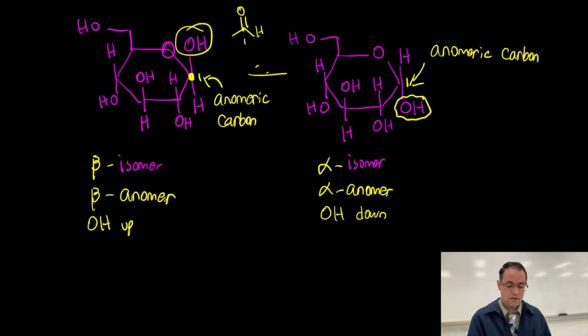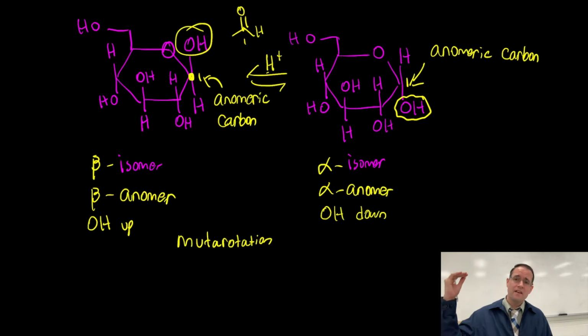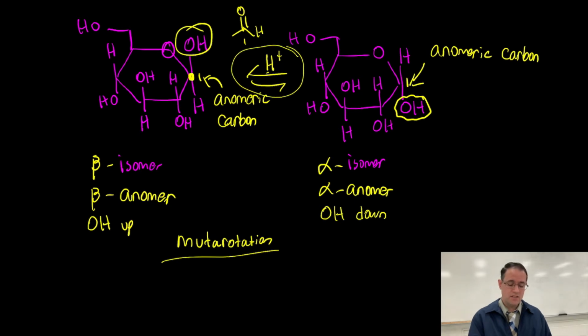Now, these two molecules are in equilibrium with each other. I'm not going to describe right now which one is more stable, but the process by which you go from the left anomer to the right anomer is called mutarotation. The only way for that to happen is if your hemiacetal reacts with acid and opens up, forms the aldehyde, and then the alcohol, right, at the carbon 5 is going to attack from maybe the bottom face instead of the top face, okay? And that's going to give you the different anomer. So that process by which these two equilibrate is called mutarotation, okay?